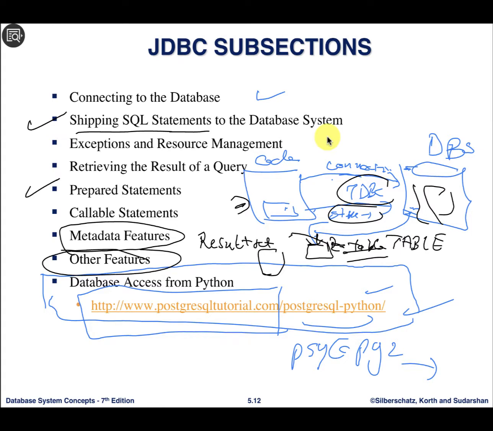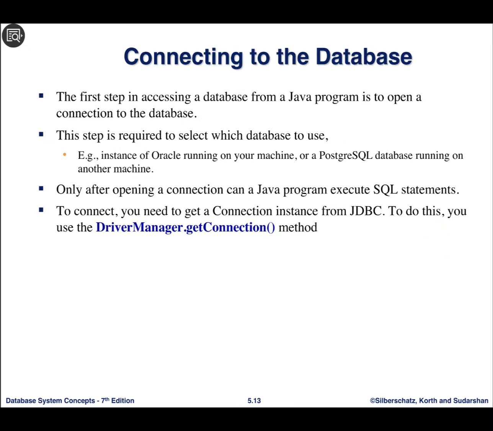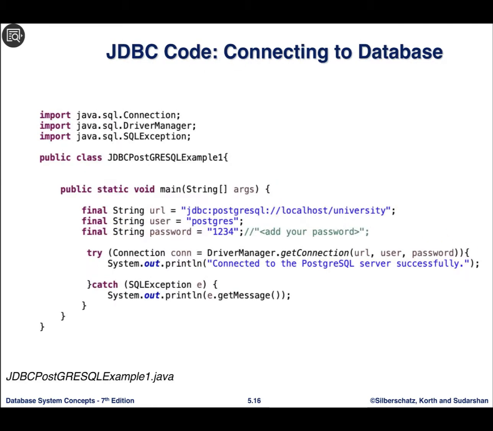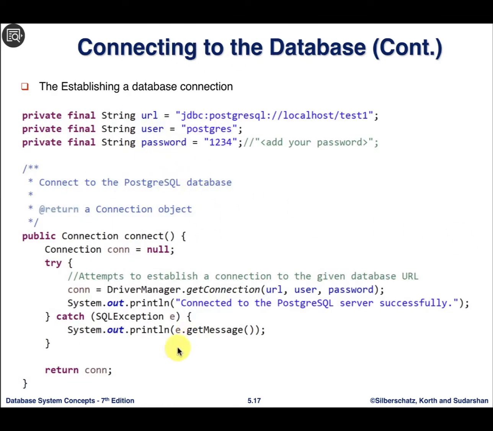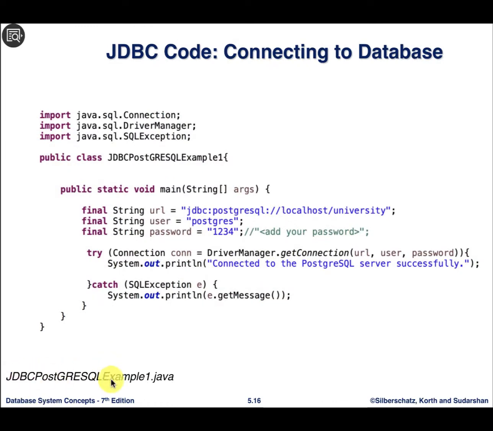Then after that, we'll talk about the other features we can extract here. We're going to see how you can perform a recursive query, and how you can, for example, create a function, methods, etc. So anyway, we connect to the database. I showed you this last time, and this is the command that we have. If you take a look at the files downloaded from Blackboard, you're going to see this. Usually you write the name of the file, either at the bottom or the top. So if you want to execute this, this is the name of the file that we need to execute.